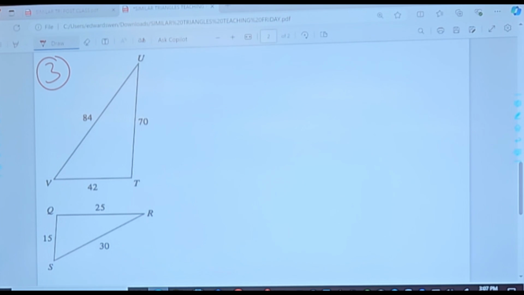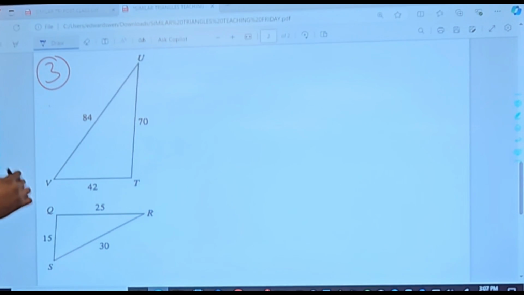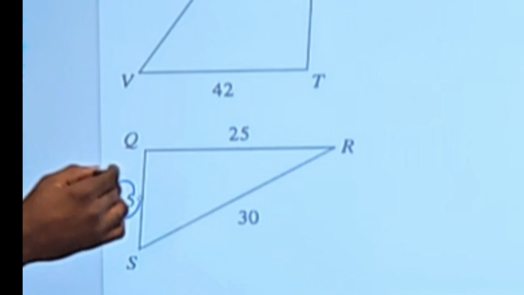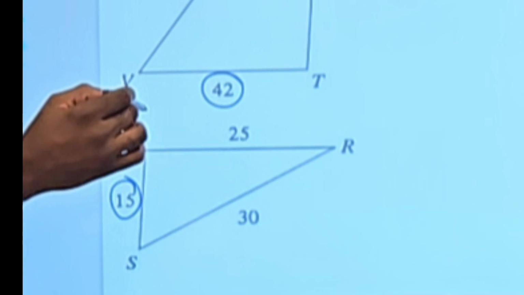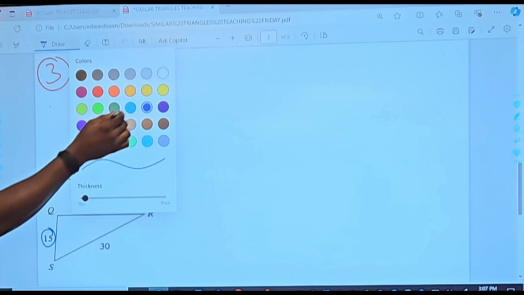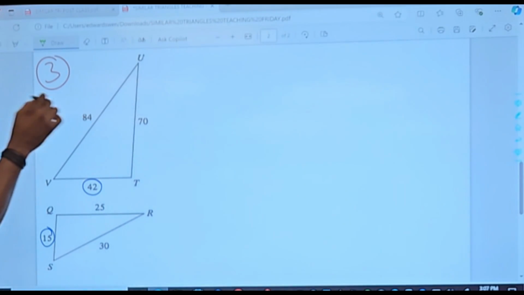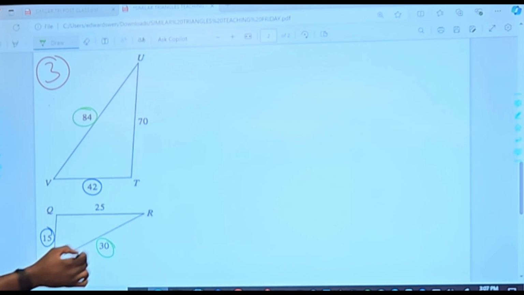So if I were you, what I'll do is I'll link them in ascending order. Meaning, I'm going to color code them. So I'm going to say, from smallest, 15, must correspond with the smallest from the other diagram. We can't go around that. The smallest side from this diagram must correspond with the smallest side from the other diagram. Let's take out green. The largest from this diagram must correspond with the largest from that diagram.